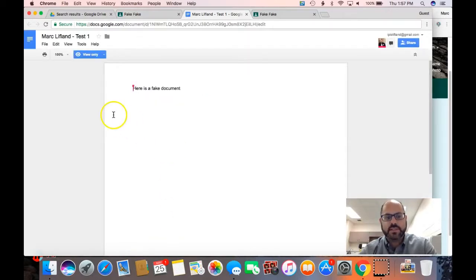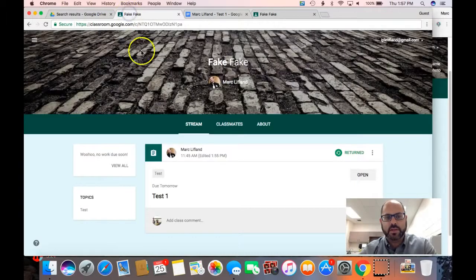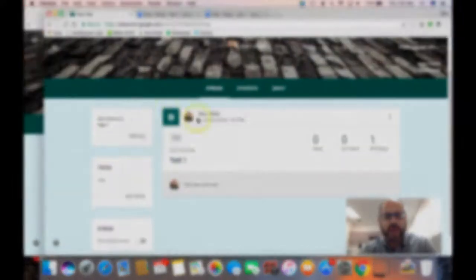So that gives you a sense of what happens when you return a document and the fact that you are actually the owner of the document for the brief time that you are creating it. If you don't return that document back to the student, then they don't any longer have the ability to have deep access to it. You want to return all documents. In fact, you might even want to do it very quickly. So there you go. What it does now is it makes it so teachers can keep track of how many documents they have finished, which is a nice way to figure out how many they've gone through.